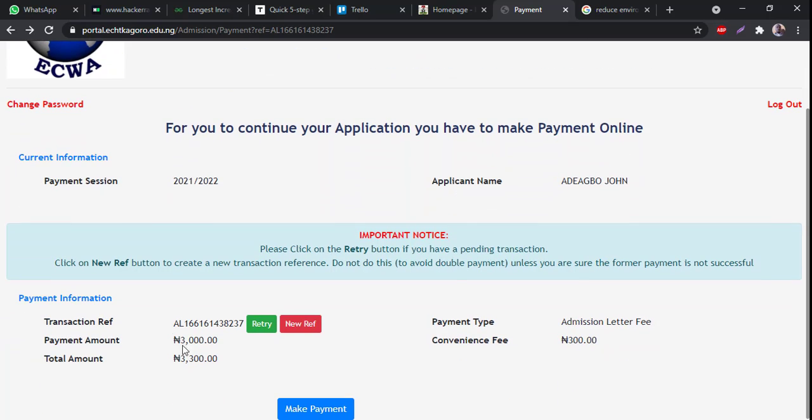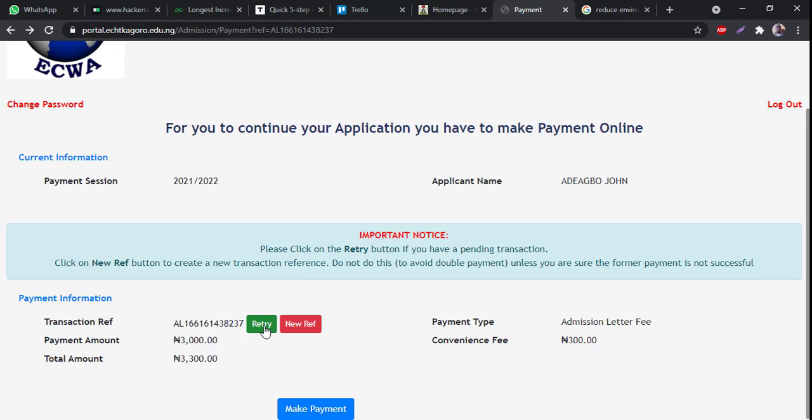So I've closed. I come back here. There were times that you make your payment on Paystack, but when you come back to your application, you discover that your payment is not reflected. Your payment is not showing that you have made payment. All you have to do is click retry.